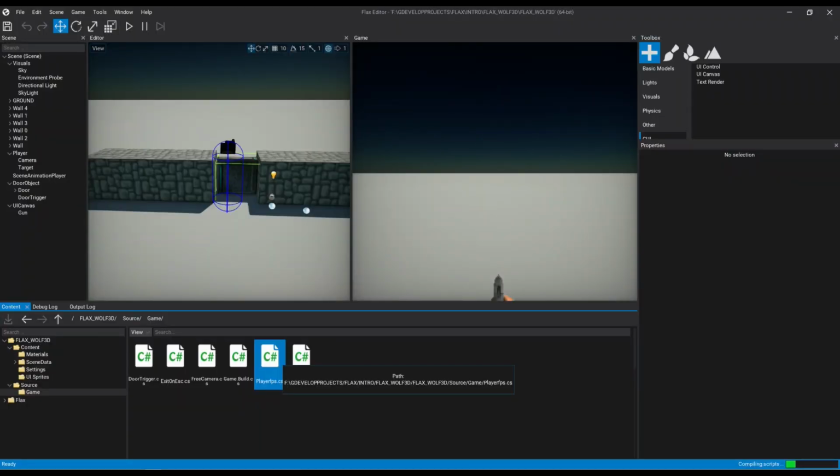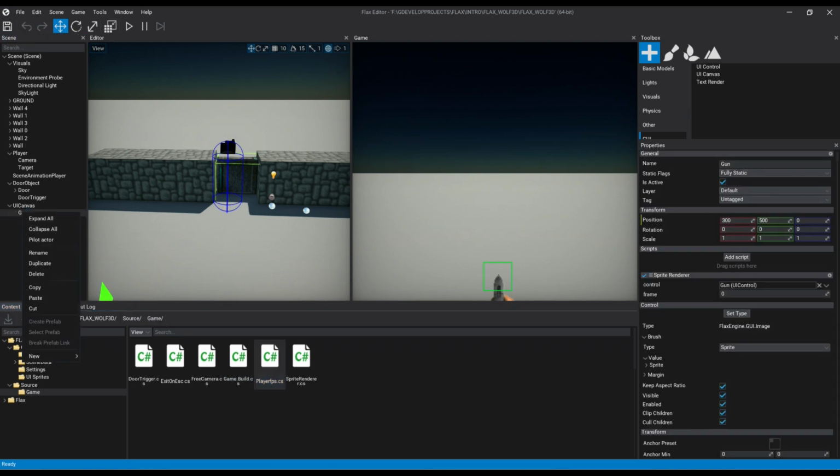Let's go back to the scene view. Let's duplicate the gun UI control and let's name one gun idle, and the other one gun fire. Let's disable in the gun idle the Sprite Renderer script, as we don't need it to be animated for now.